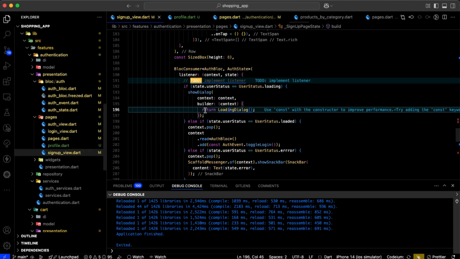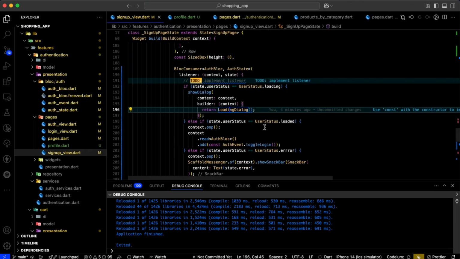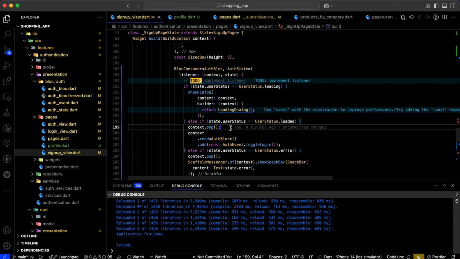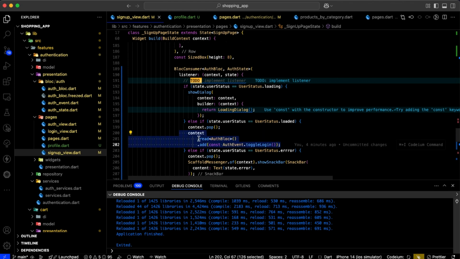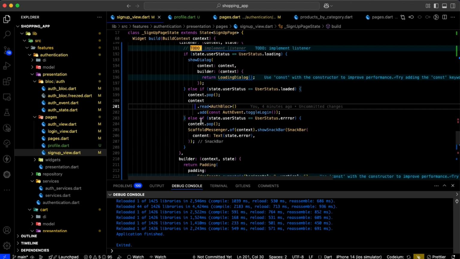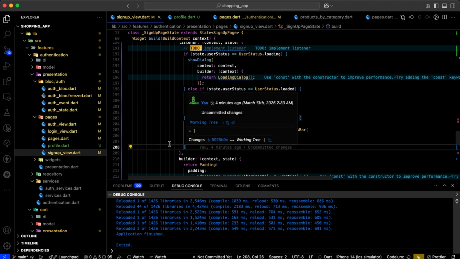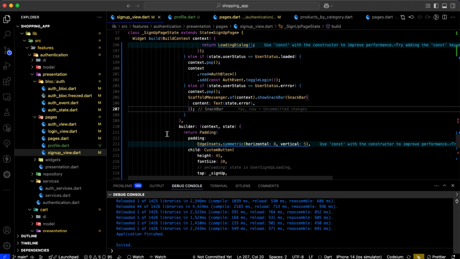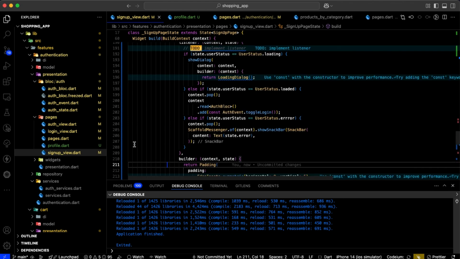If the user status changed to loaded, you can say anything, for example success. We remove the dialog, and then we toggle so we can go back to the login. And if there's an error, we remove the dialog and show that error. Okay, so we will test this. I just wanted to explain.